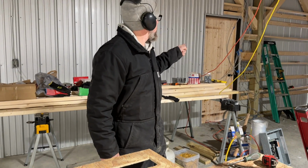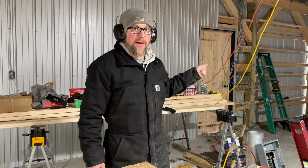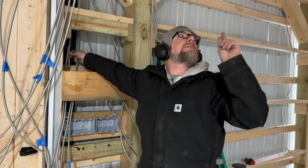Before I can test fit this and see if it works, let's get the wires for the switches in the box, so that way it's not just like a big old mess of spaghetti over there. And let me know what order you want the switches in. So the way I have it set up right now, let me know if you like it or not.